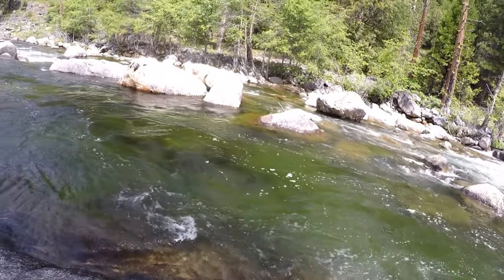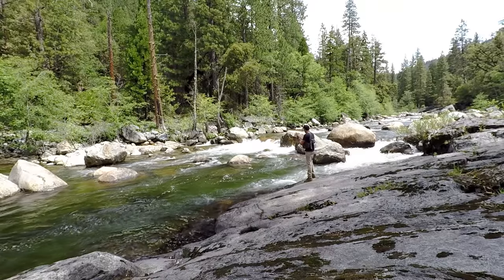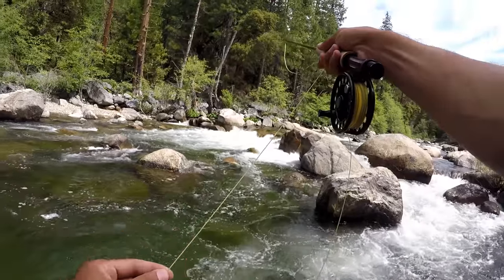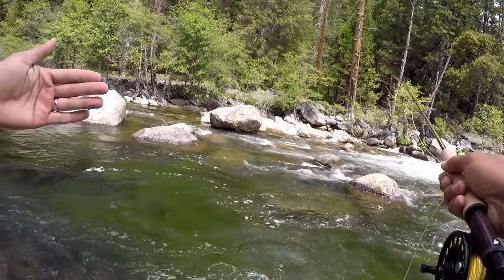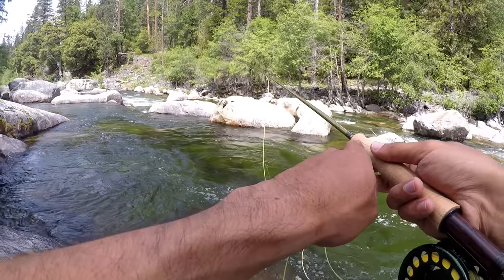Seriously, anybody can do that, and that's about 90% of the casts you're gonna make a lot of the times in these small streams. So I'm casting it out, I'm stripping in a little bit towards me, lifting it up so no line is in the water. If that indicator goes down, I'm setting the hook downstream because the fish is facing upstream and I wanna set it into its mouth. Now as it goes downstream, I can let a little bit of line out.